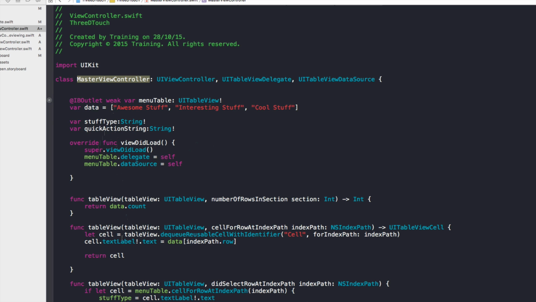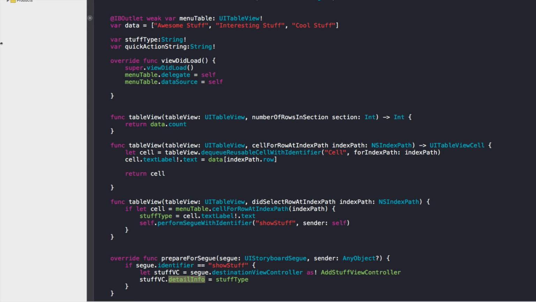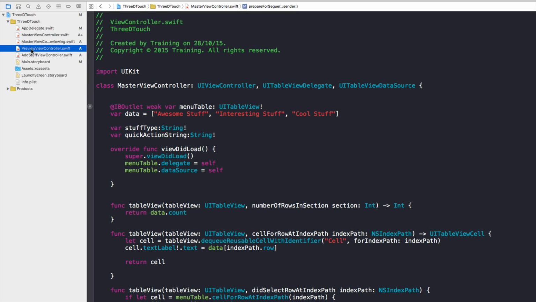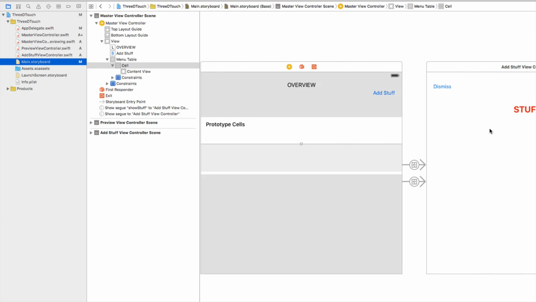We are populating the table view pretty simply with cellForRowAtIndexPath. We have a didSelectRowAtIndexPath delegate method implementation here to select a specific cell, and then we perform a segue with an identifier and simply set the detail info of the AddStuffViewController, which is the second one here.